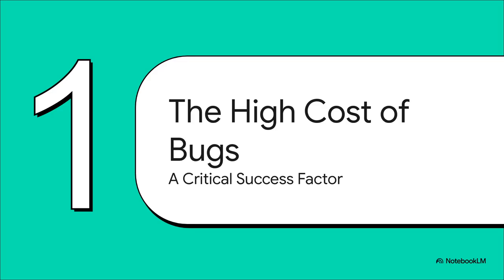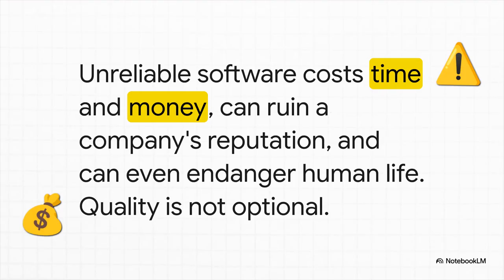So first things first, why are we so obsessed with testing? Because today, a company's software is its reputation. A buggy, unreliable app can absolutely sink a brand, while a rock-solid one builds trust and keeps people coming back. Quality isn't just some nice-to-have feature anymore. It's the very foundation of business success. And believe me, the stakes are incredibly high.